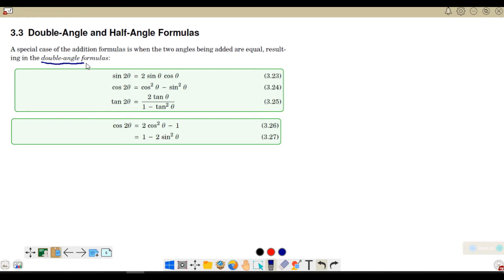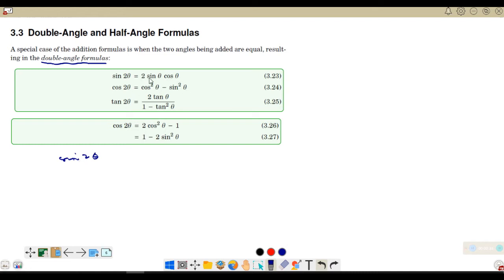For this next section, nandun na tayo sa double angle and half angle formulas. I have here 5 formulas for the double angle formulas. And since this is so much easier to prove than the sum and difference formulas, dahil hindi natin kailangan mag-construct, to prove that the left-hand side is really equal to the right-hand side, magpapakita ako ng isang proof for the formula. This is sine 2 theta is equal to 2 sine theta cosine theta.